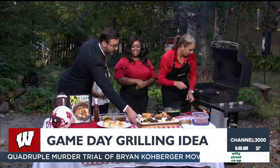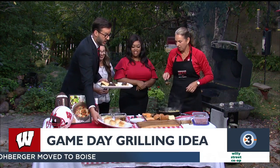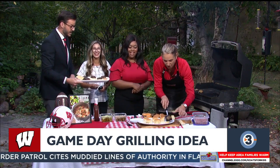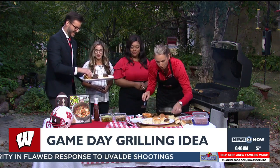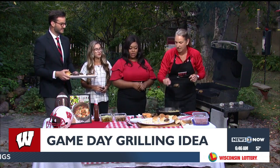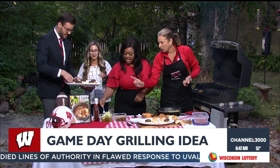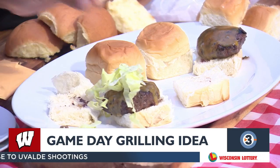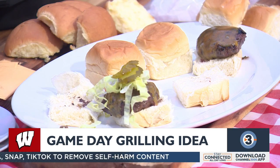All right, I'm going to dive right in here. Let's get the second recipe. We're running out of time here, so let's cook with gas. Western sliders. I've got little Hawaiian buns, and I put on some sharp cheddar cheese. And then it calls for a bunch of different toppings: lettuce, pickles, jalapeno slices if you like, some French fried onions, which is a little different. You can put on whatever you want.